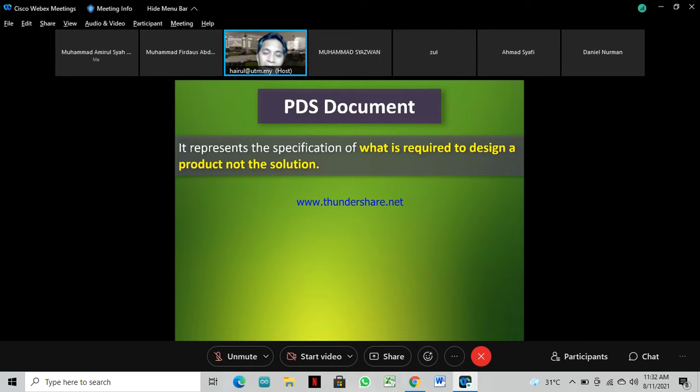That is solution. Ideas generation in your concept generation can be a lot of things. You can do hydraulic, pneumatic, you can use whatever type of mechanism you want to use, Arduino, that is your idea generation method. But PDS is a statement. A requirement, not solution. Requirement, what is required to design? The difference between required and solution. Do not put solution. Okay?